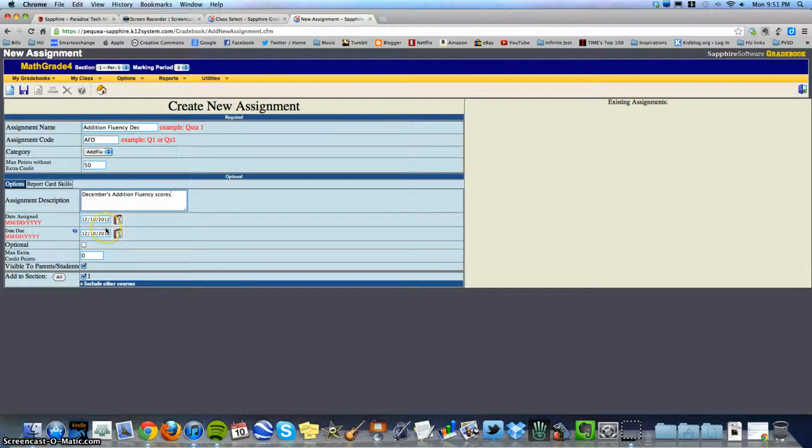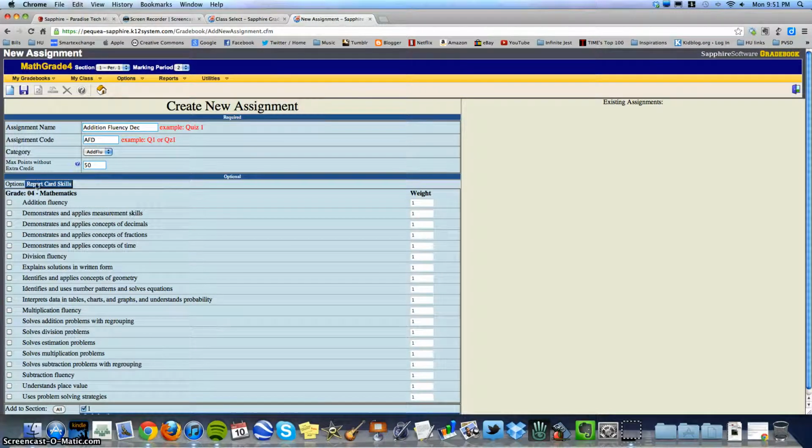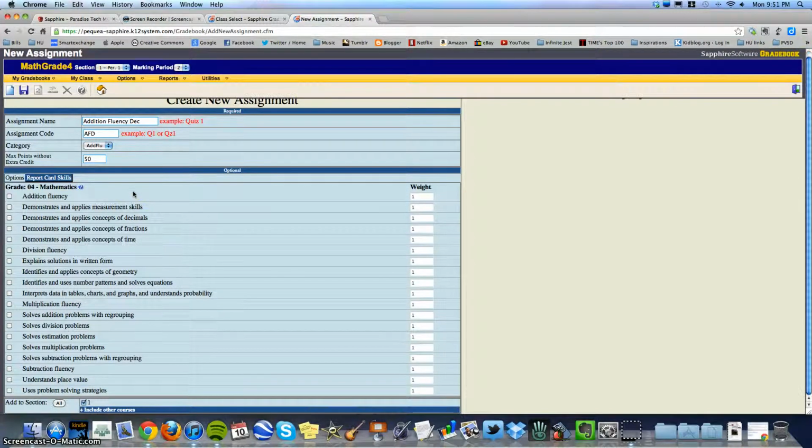Starting date, ending date, and if it's visible to parents or not. We don't really have to worry about that right now. But then you want to check out this piece on Sapphire, because we'll go to report card skills, and we can automatically send any grades within these assignments and categories right to the report card.